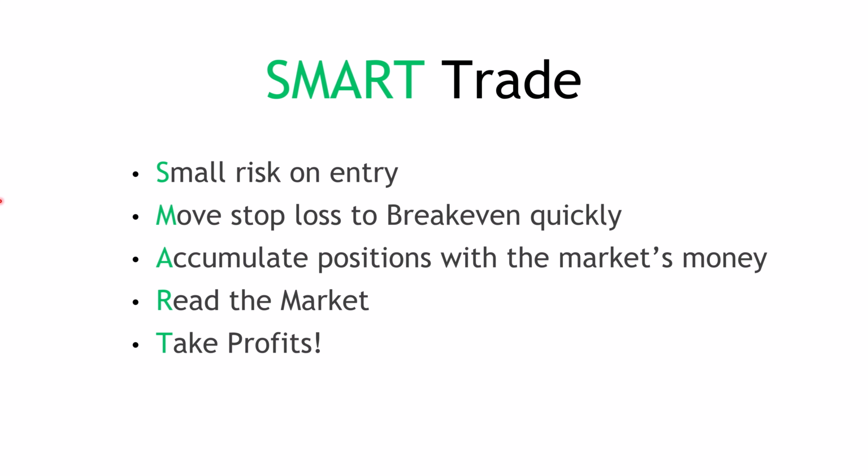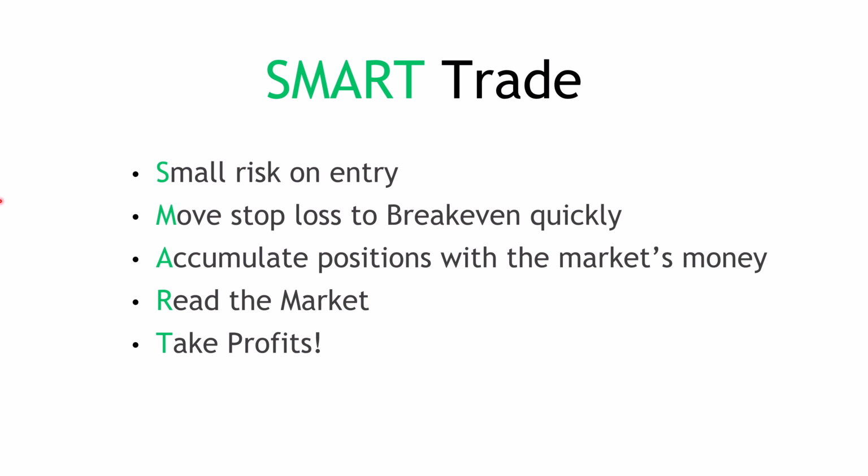So if I'm risking 200 points on the trade and I'm expecting to make another 800 or 1,000 points, that's going to take a while to reach my profit target. And even if it does, I'm not making that much money anyway. My return on investment is not that big. However, I can take a smaller trade that might run, like the double bottom trade on the Australian dollar, over a few days, and I can make a 10, 15, 20 to 1 trade purely because my risk on entry was small. Now, a small risk on entry gives you a bigger position size, and that's how I prefer to trade. Fewer trades, but I like to go with a bigger position size with a smaller risk in points and the same risk in dollars.